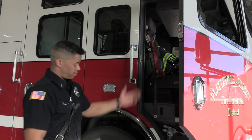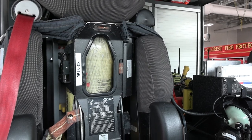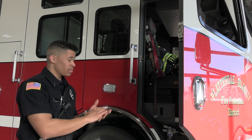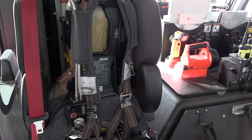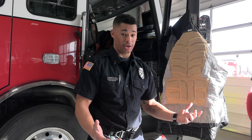As you can see, we're at the front seat of the engine. Inside, it's not a traditional seat like in your car — my air pack is in backpack form and it's pressed into the seat. There's one pack for every seat in this engine, depending on how many firefighters are riding. How about I demonstrate what happens when we get a call?